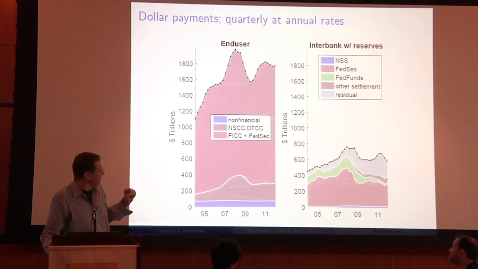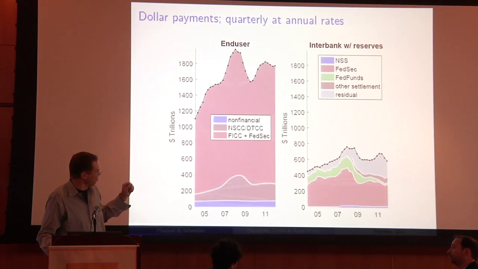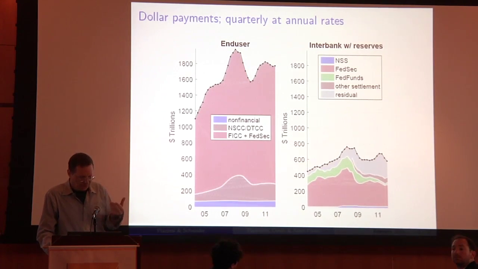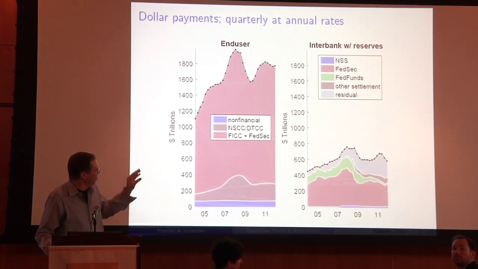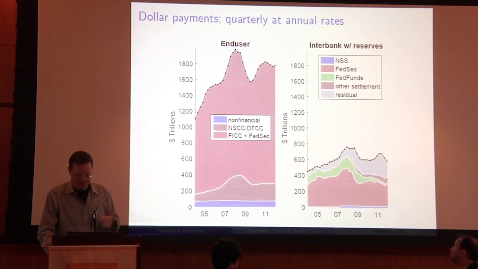The color coding on the right has our estimates of what type of transaction on the left generated the interbank transfer on the right. And the point here is that, again, from the colors, even after you take into account netting, the securities market transactions generate a lot of interbank transfers compared to other transactions. What's also in the picture is our estimate of interbank transactions due to Fed funds market activity, and that is a substantial chunk of payments, in particular before the financial crisis, when reserves were relatively scarce. Okay, so this concludes the empirical part of the presentation.